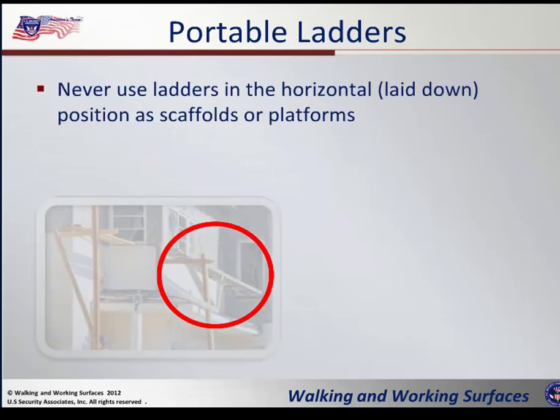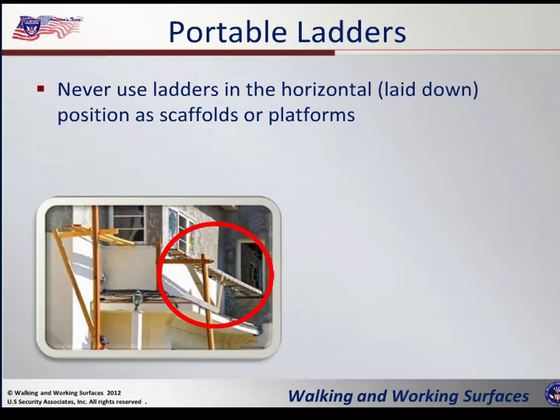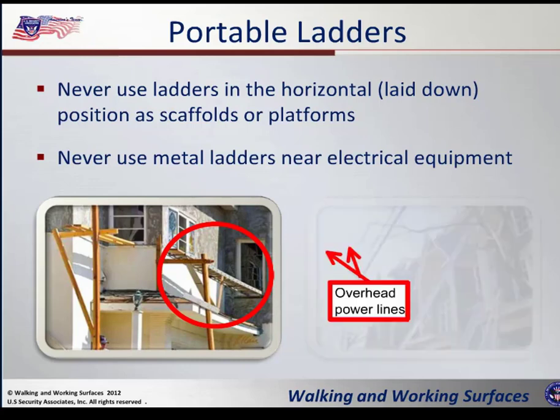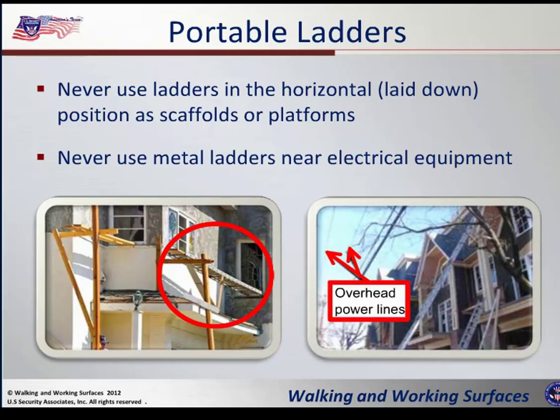Also, you're never going to use a ladder in a horizontal position, okay? Ladders are for vertical positions, so it's not going to be used as a scaffold or any type of a platform. Please never use a metal ladder near electrical equipment. Here, they're not even looking and seeing that the overhead lines are right behind them, okay? If they fall backwards, they're going to hit the overhead lines.